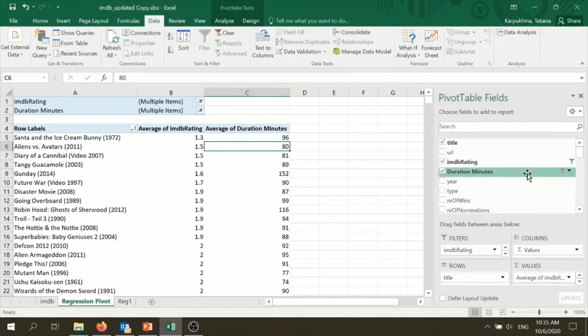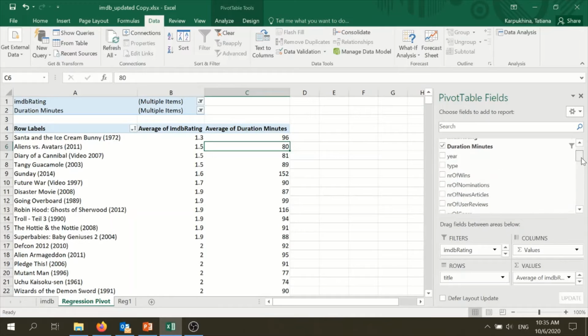Before you do that, there are a couple of things you need to consider. First of all, we're considering different components that might influence IMDb rating. We need to make sure that these components are unrelated to each other. So we cannot accept a high correlation between components. And why is that?